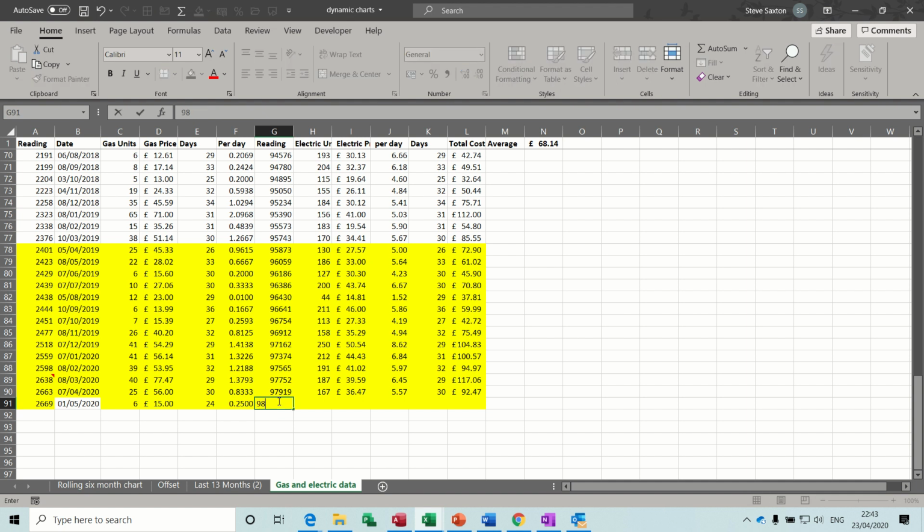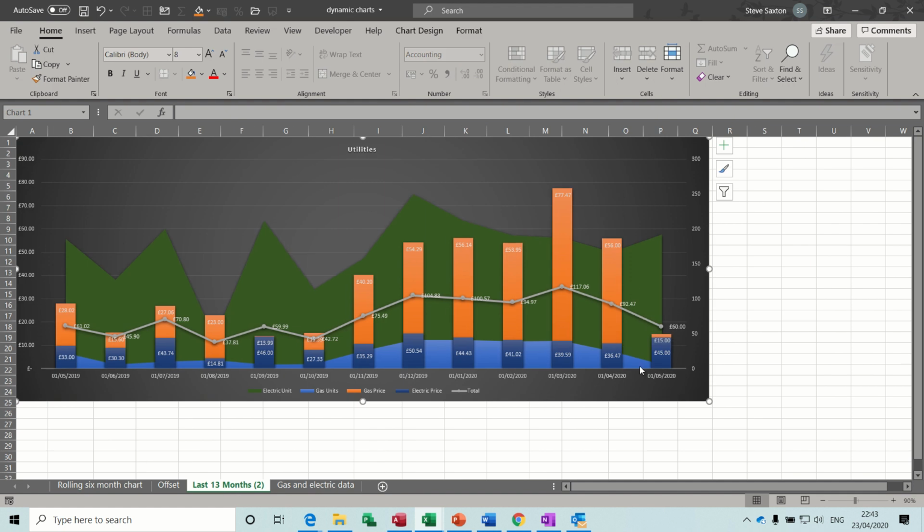And then do electric, the same sort of thing. I'll type 98111, and how many units have I used? 192, so that's more than that, so I'll put £45 in there. And then it gives me a total at the end, and I'll just pull this down. And then what should happen now, if this has worked correctly, is I should have that data on my graph. So I have a total of £60, 15 and 45, against last May, which was more than that.